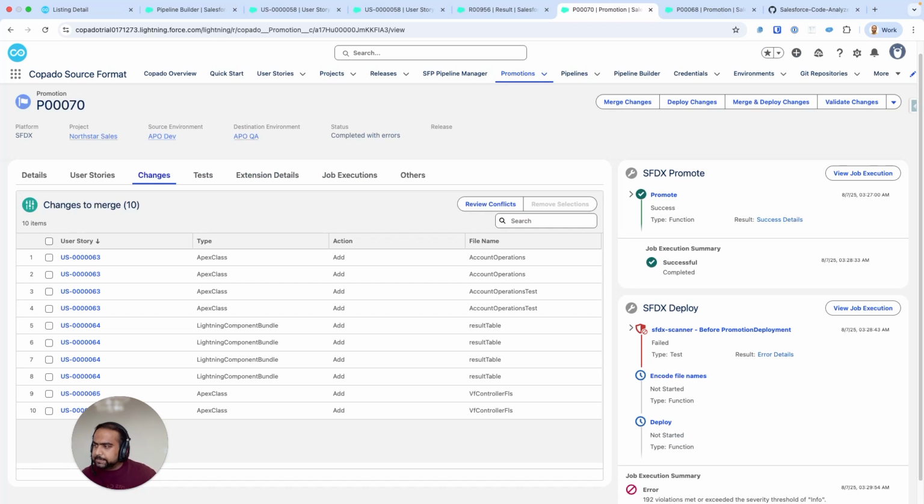So this combination particularly allows you to review the collective quality and security scanning of a particular release and make a decision to stop the deployment if certain criteria of quality and security is not met according to your organization standards. And again, all of that is configurable within this Code Analyzer listing.